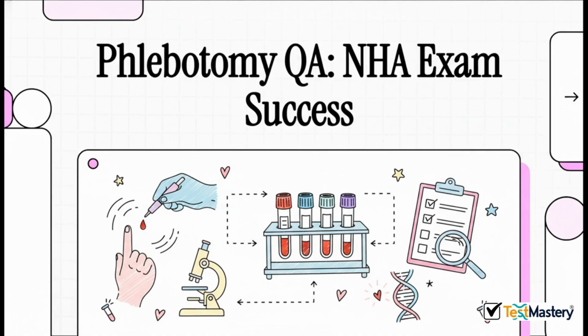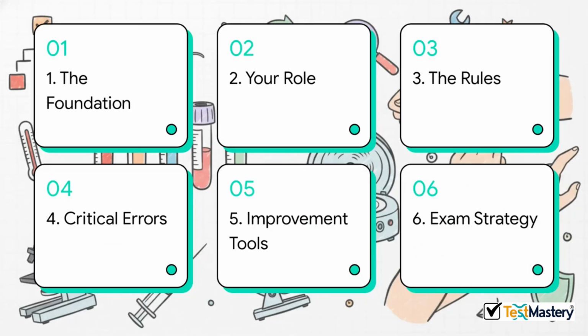Let's do this. So, here's our game plan. First, we'll cover the basics: why quality is everything. Then, we'll dive into your role in the whole process. After that, it's all about the rules, how to avoid major mistakes, and even some tools for making things better. And finally, we'll pull it all together into a solid strategy for exam day. All right, let's jump right in.